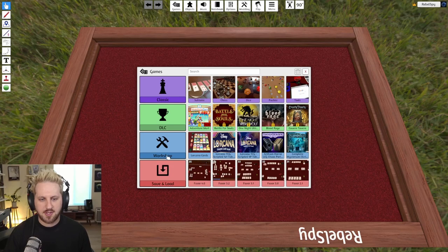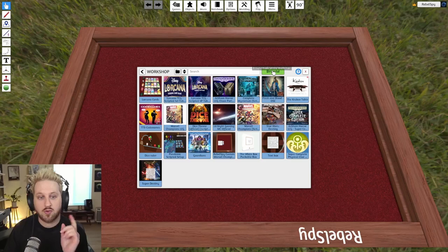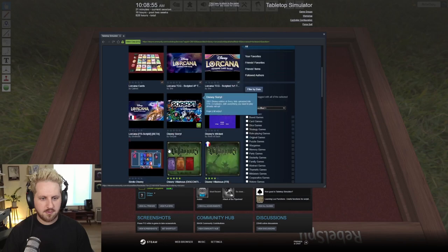So you probably don't have much in here. So you're going to want to download the mods that are required to play Disney Lorcana. So we're going to click on workshop here and we'll click on browse. And once we click on browse, it's going to open up the Steam browser within Tabletop Simulator. And if you scroll through here, there's a bunch of different mods that you can download, but we are only interested in Disney Lorcana. So we're going to type that in here, and we see a few different options here.